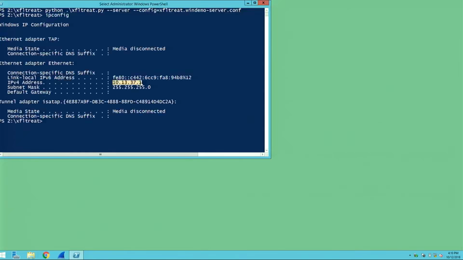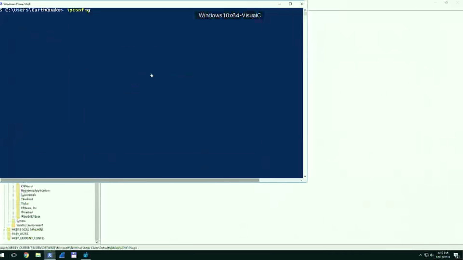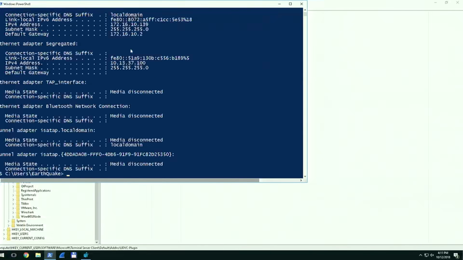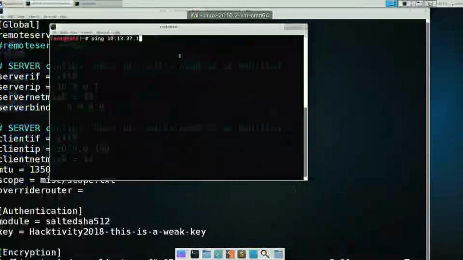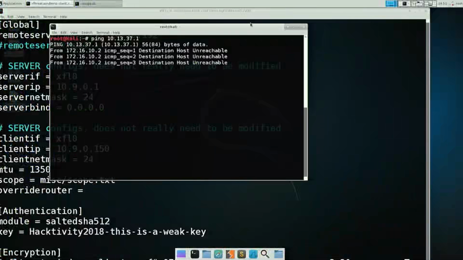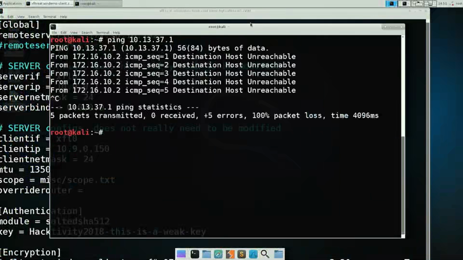So it has only one interface. This is the IP. I hope you can see that. And this is the client where we can access the network that I'm using to run Kali. So I can access that IP, but I won't be able to access the other network from the Kali, only from here. If I ping this IP, then it answers. But if I go to the Kali box and I ping that IP, destination host is unreachable. So that's not going to work from there. But we want to use the Kali for testing because we have all the tools there, right?